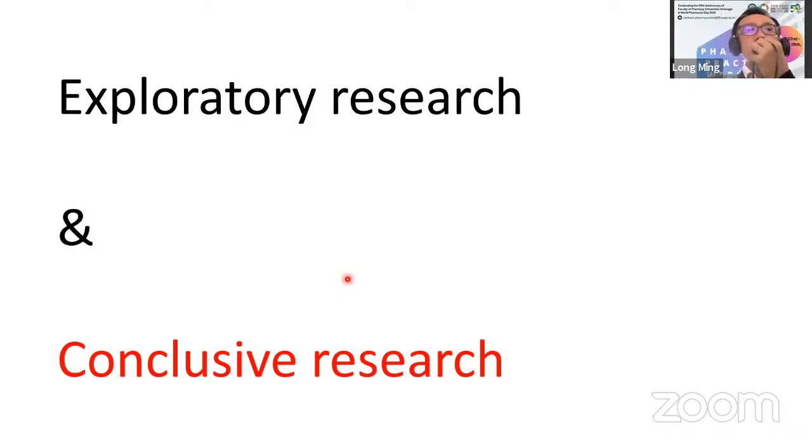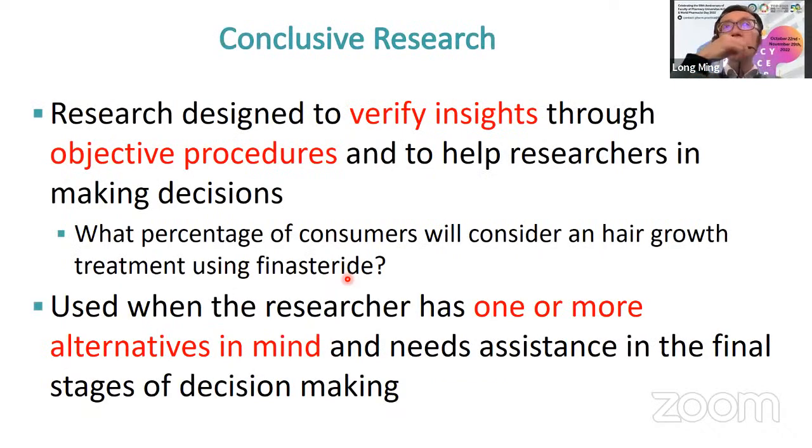Okay, now let's look at conclusive research. Compared to exploratory research, conclusive research is to verify insight, to confirm a statement or to confirm a hypothesis. This conclusive research sometimes has to be conducted when you have one or more alternatives or ways of doing things, and you need to decide which one is the best in terms of cost or in terms of impact.